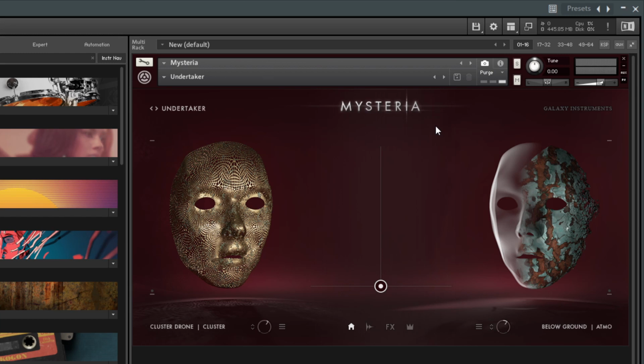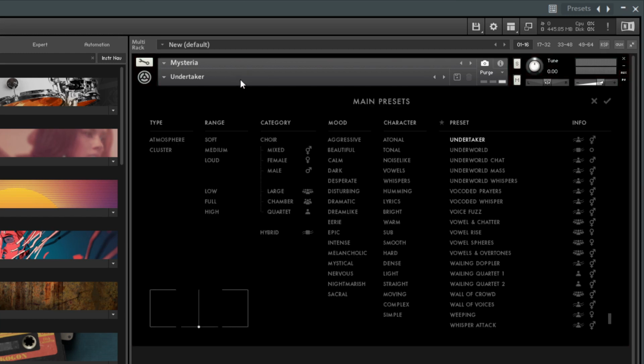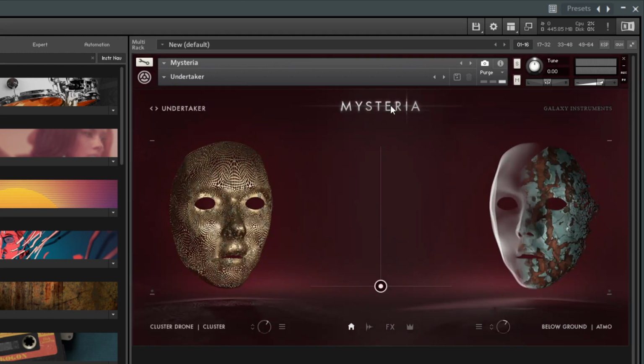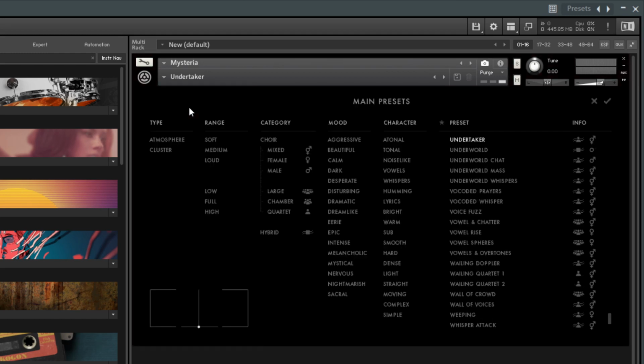So let's actually... Oh yeah, and here in the preset menu, when you just click on the name, you get this menu, which is a lot nicer than the one up here. And you can also search for certain moods or whatever.